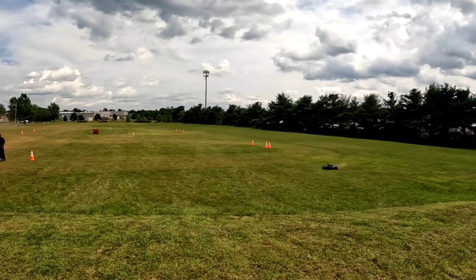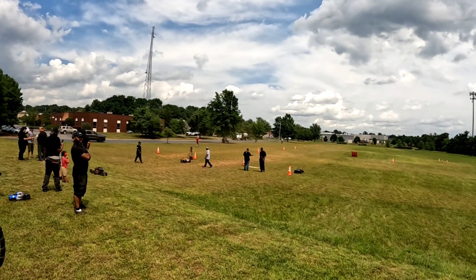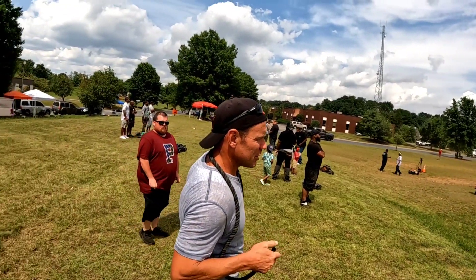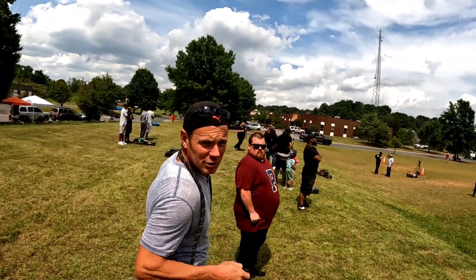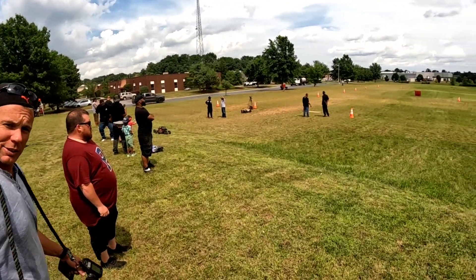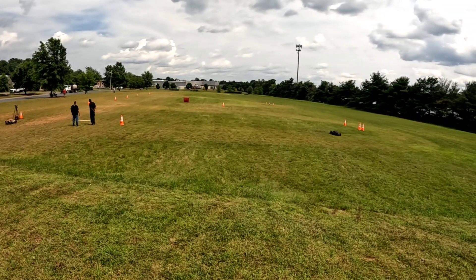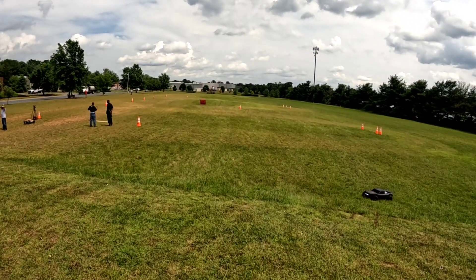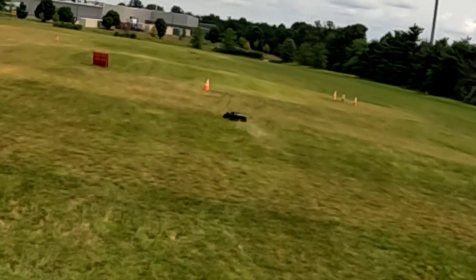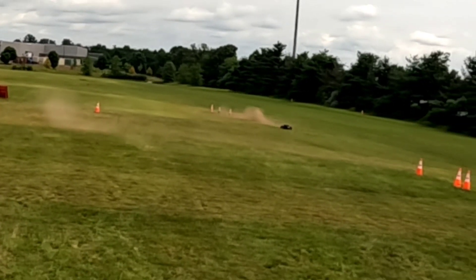Are you running it in the race? Nah, I got something else for the race. I'm running the MCD in the race. But this is just — is that electric? Yeah, it's electric. MGM, the MGM ESC and Lenners. 15S capable. Nice. Are you running on 12? I think I'm running on 8 for racing. But I'll bash it on 12 or something. Or if I was drag racing it. Dude, that thing drives so flat, it's so nice.